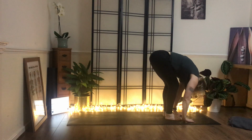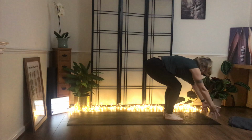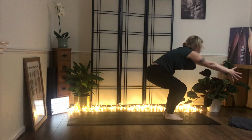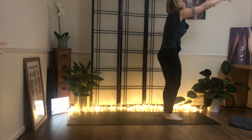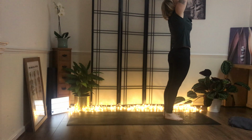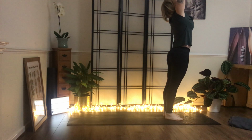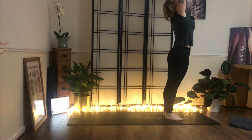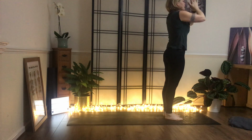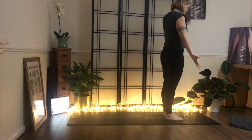Seeing how this feels now compared to your first one. And reaching your arms out in front. We're going to start coming up, pushing slowly on your legs. Coming up, reaching towards the ceiling, squeezing the glutes. Reaching up as high as you can and slightly back. Lifting out of your chest rather than bending your back. Hands to heart center. And back to mountain pose.